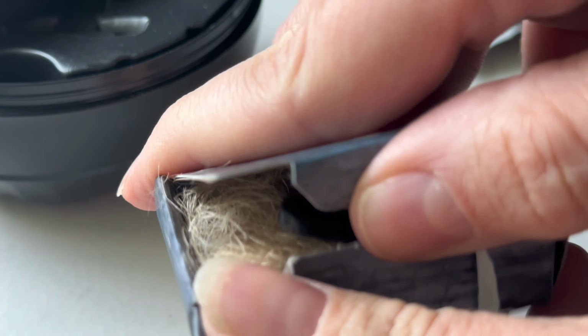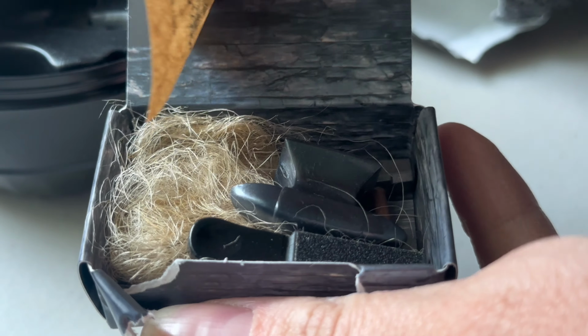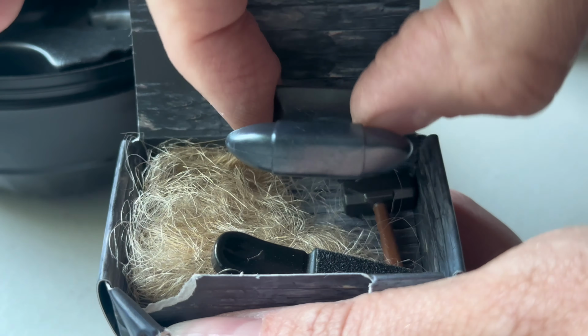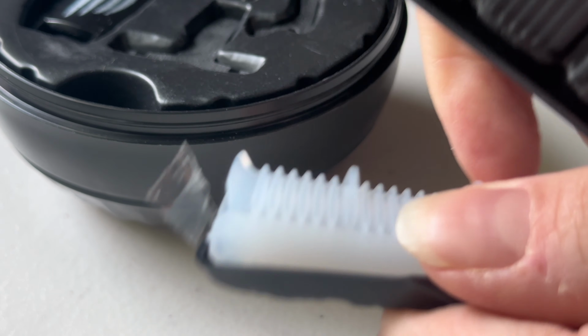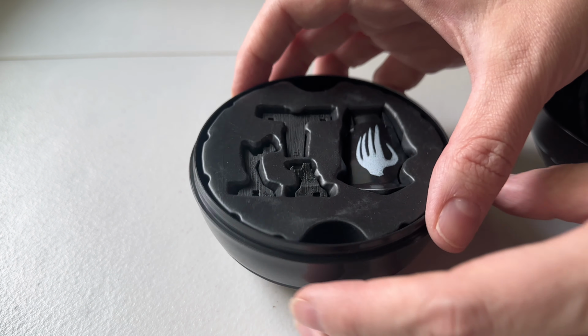What I did really like was this little faux hay box. Like, it feels very medieval. And this little map was so cute. I love the details of these Make It Miniverse sets. These things are a bit addicting since I started doing them, and I'm sure a lot of people feel that same way. Now, when I saw the silicone mold, I was like, yes, I get a sword. I really wanted the stupid sword or dagger really bad.